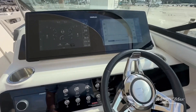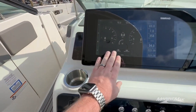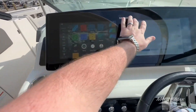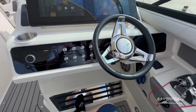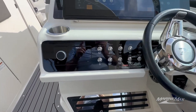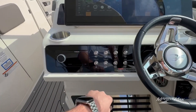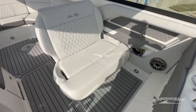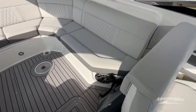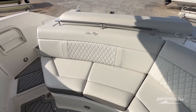Twin Simrad displays. Over here you're going to have all your information for your boat systems, your engine information. If you touch the home screen it's going to bring you home and give you all the other options. Nice tilt steering wheel. Halo touch, push buttons for the windlass and all the other extra switches right there. Fusion Apollo head unit. Port side seat does swivel and does move forward, just adding to the entertaining aspect of this boat.